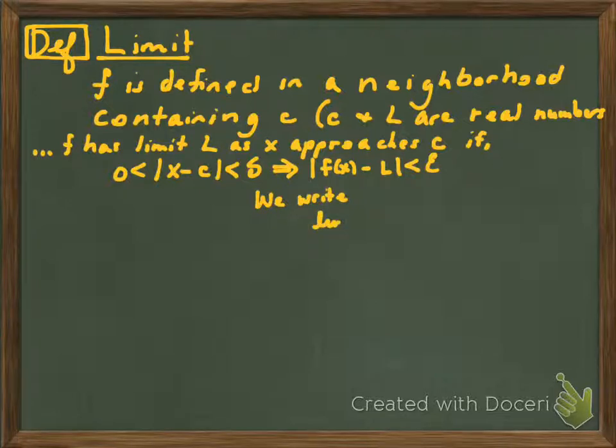and this is the way it should be written. You write LIM, that's the abbreviation for the word limit, okay? And underneath it, you're going to write x and a little arrow and c, okay? Of the function, and that's how you read this. So you write little LIM over x arrow c. That means the limit as x approaches c of this function is L.